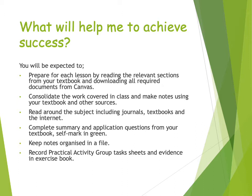We also encourage you to read the Chemistry Review magazine. It contains a lot of interesting articles that can encourage you to research further, particularly those of you that are going to study for science-related subjects at university. The more you can build up your knowledge base of interesting articles to refer to in your personal statement and in an interview, the better. But also, in addition to these articles, there are specific sections on how to answer different types of A-level exam questions, which are incredibly useful.